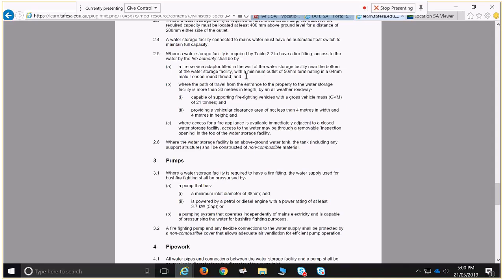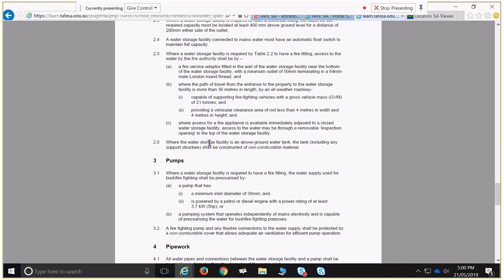So a minimum outlet of 50 millimetre terminating in a 64 millimetre male London round thread. And then it goes into the CFS access to that water supply if it's more than 30 metres away from the road. So if you're building in a bushfire prone area, it's certainly best for you to keep it within 30 metres of the road, because if you don't, then you have to provide these roads.